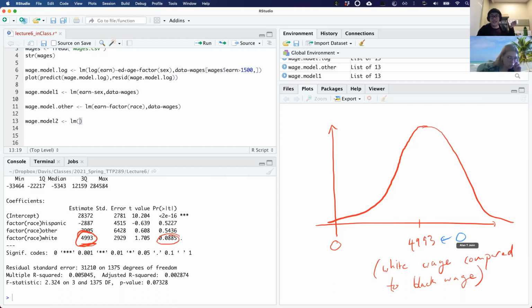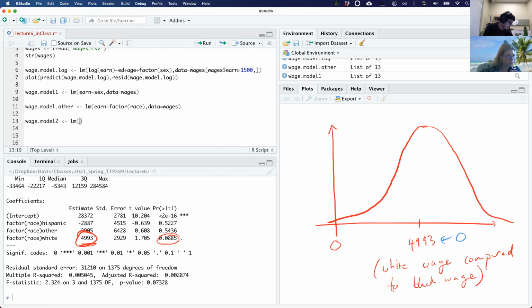What that would mean is that there's no difference between the average white person's wage versus the average Black person's wage.